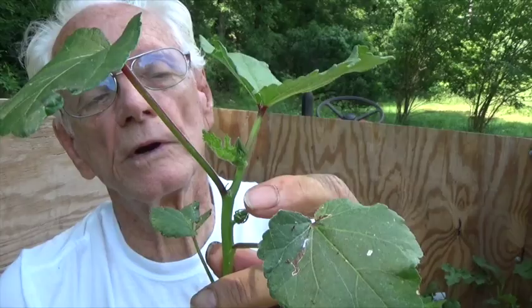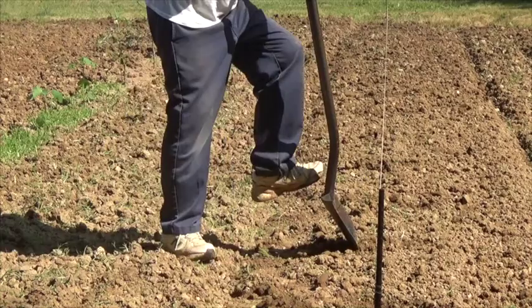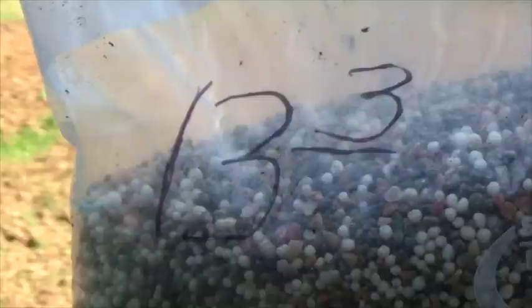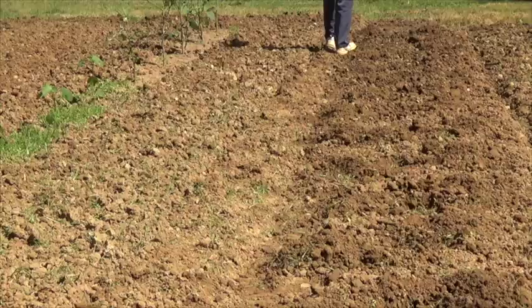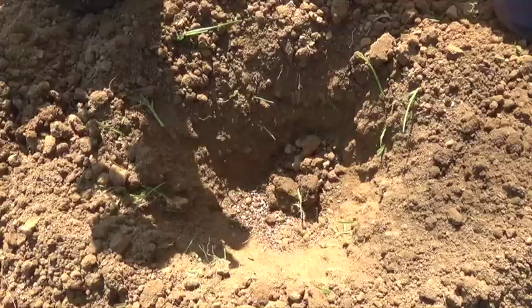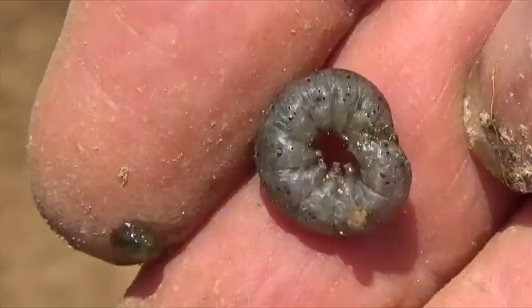Now I'm going to plant some okra. It's in gallon pots. There's a little tiny bloom right there and there's a bloom right there, so this stuff is ready to grow — got to get it in the ground. I'm going to set these plants three feet apart, so I'm marking a spot where I will dig a hole. I'll put a handful of triple 13 fertilizer in each hole, then put a little bit of dirt over the fertilizer in the bottom of the hole so that the plant roots are not sitting directly on the fertilizer.